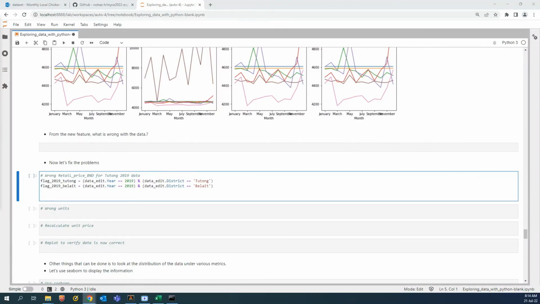All right, so we're going to fix the Tutong value. We'll first select Tutong, and the retail value is what we are going to fix.